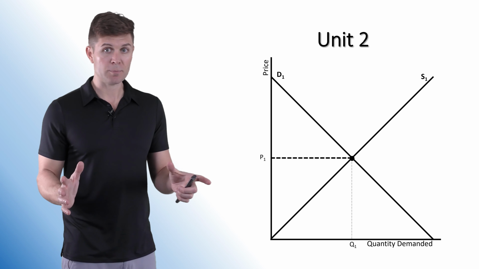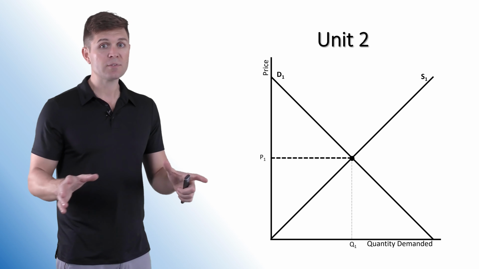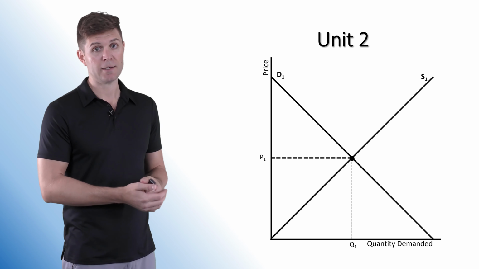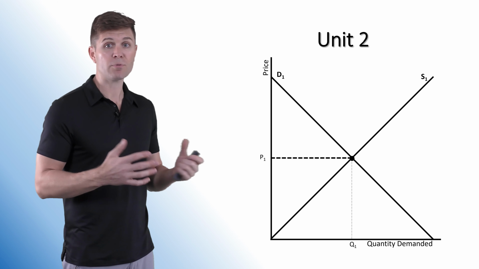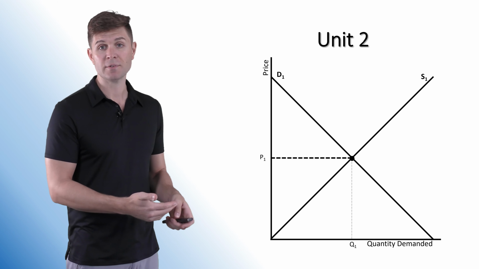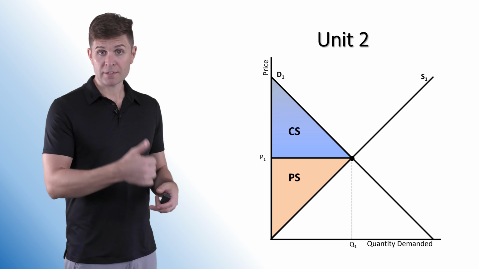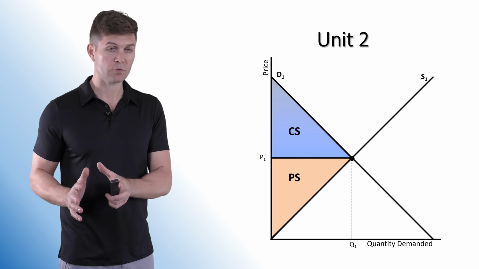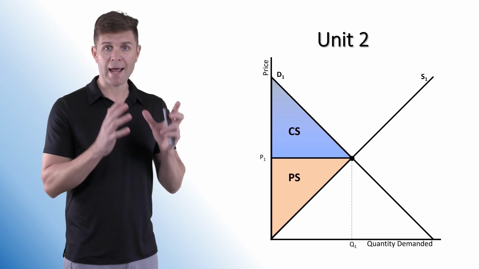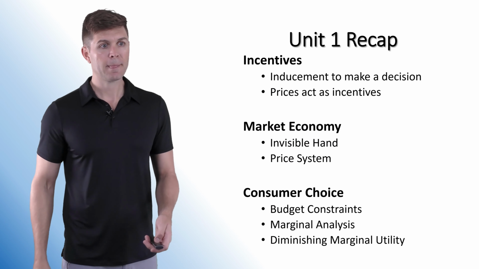The model that we're going to be looking at, the focal point of Unit 2, 3, 4, and 5, basically the rest of this class, is the supply and demand curve. You've got your downward sloping demand curve, your upward sloping supply curve. From that, we get price and quantity on the different axes. Now, we're going to take it one step further, and we're going to add the consumer and producer surplus, just to give you an idea of what this unit actually deals with. So make sure that as we're covering it, you understand this model above everything else.